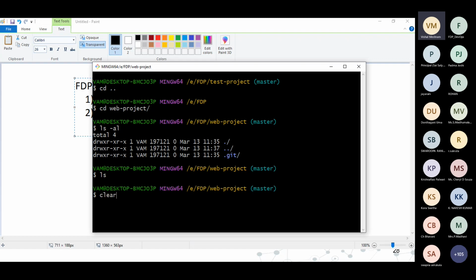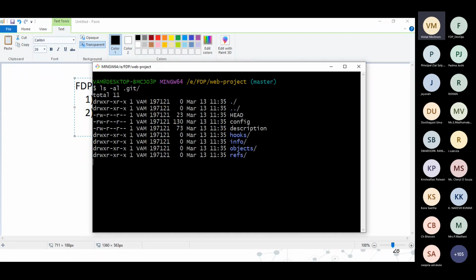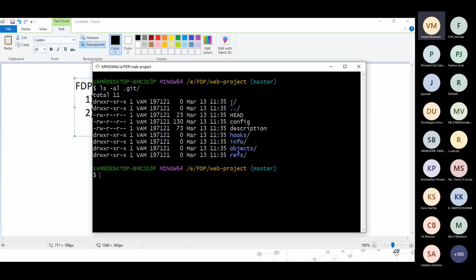As I said, this is the internal folder used by Git to track everything. So I am giving the command ls -al .git. I want to see the content of this .git folder, and if I press enter, this is the output inside .git. Again it is a folder. The philosophy of Linux is the same: every folder contains the dot and double dot.